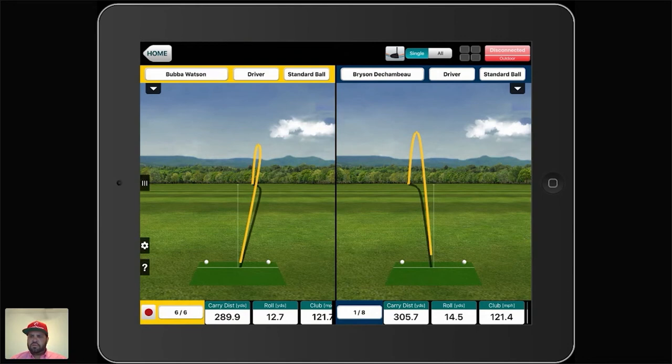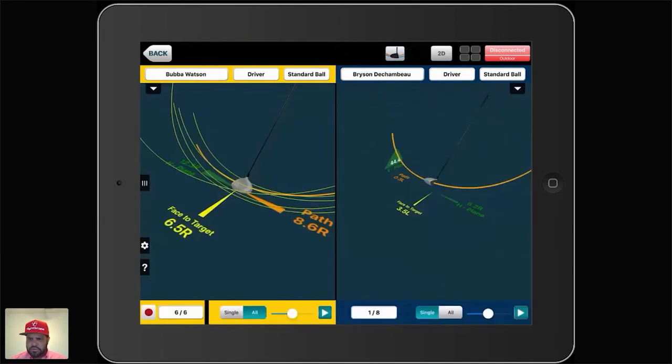Question from Sam: I'm sorry, how to change handedness? Sam, that's a great question. In the VX app, you actually cannot change the handedness. The handedness gets tied into the profile when you create it.